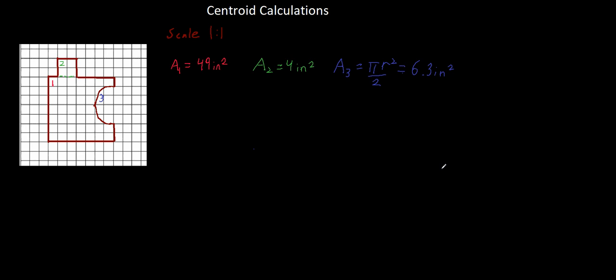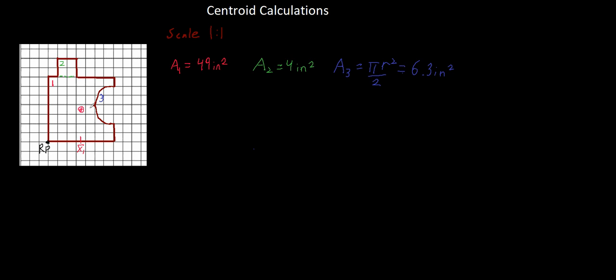And so next, let's find the centroid of each individual shape. So shape 1 in the x direction. Well, let's mark ourselves a little reference point down here. Just a good standard reference point is the bottom left. And our centroid would be right here in the center. So at 7, we'd go 3.5 from our reference point. So 3.5 is right here. This can be our x1 distance to our centroid 1, I should say.